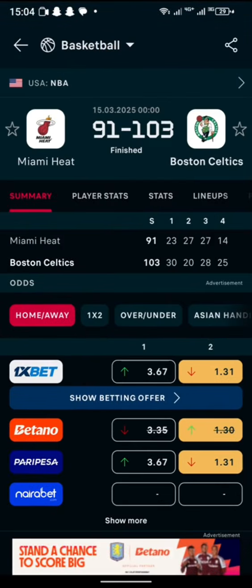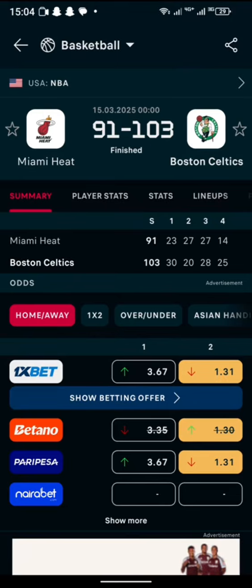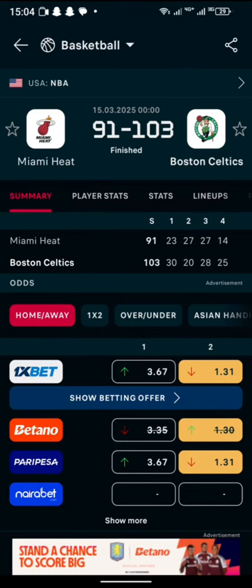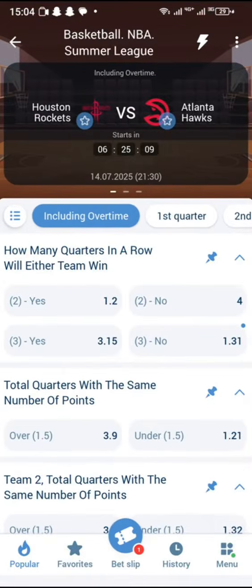So we check here. Now, in the first quarter, the away team won. And in the second quarter, the home team won. And in the third quarter, the away team won. And in the fourth quarter, the away team still won. Now, the favourite thing I love about this option is, as long as there is an interruption in the second quarter or in the third quarter, you win this option for three.